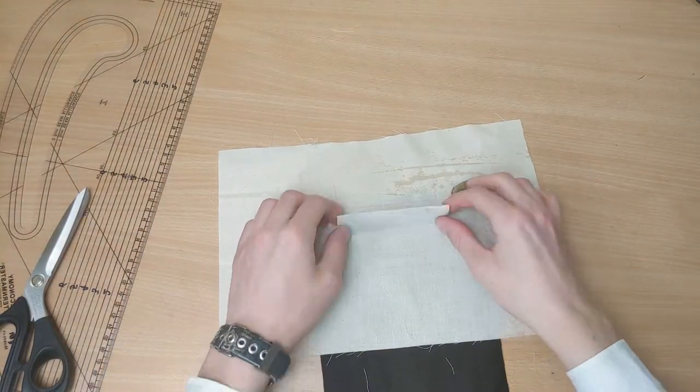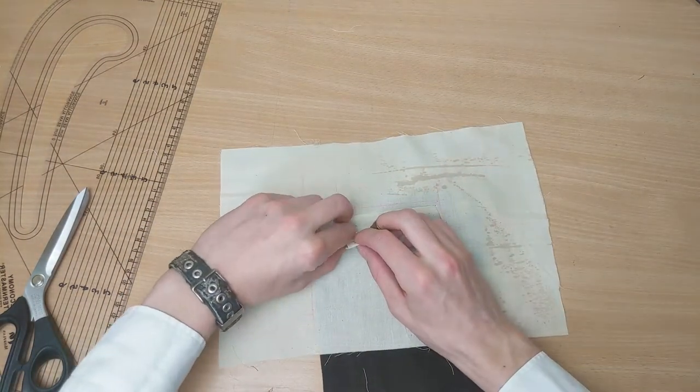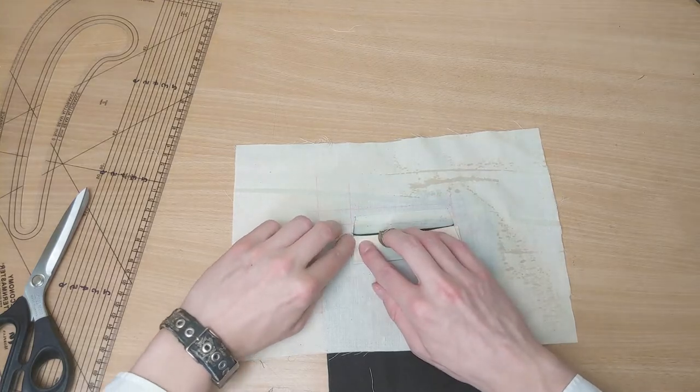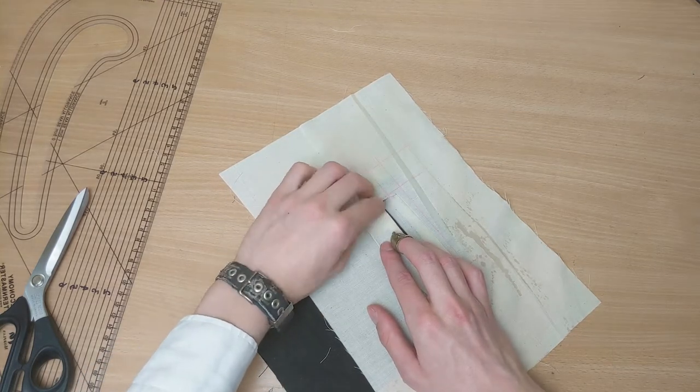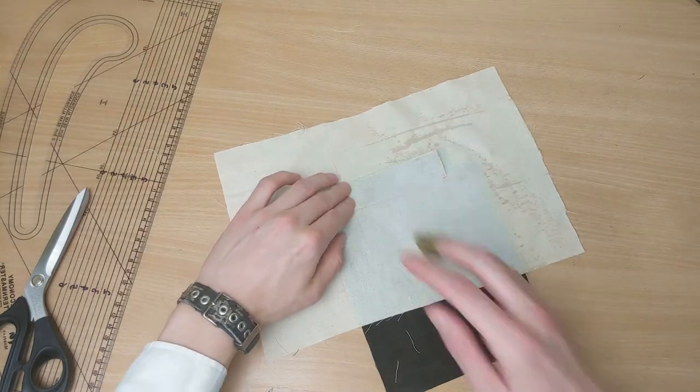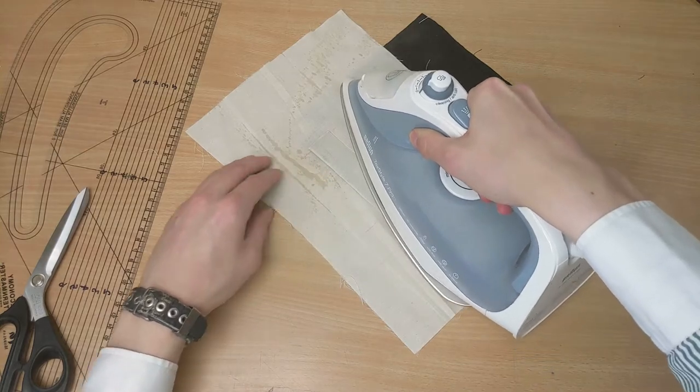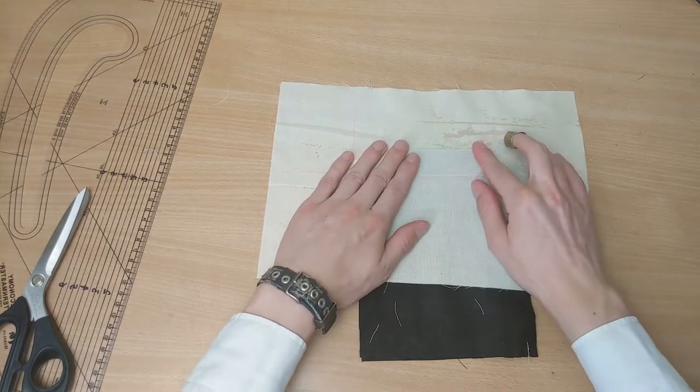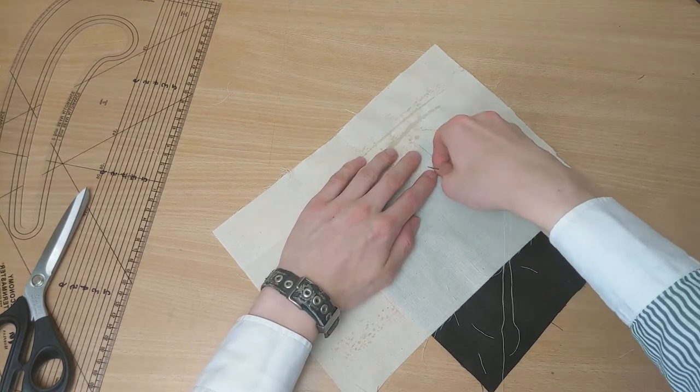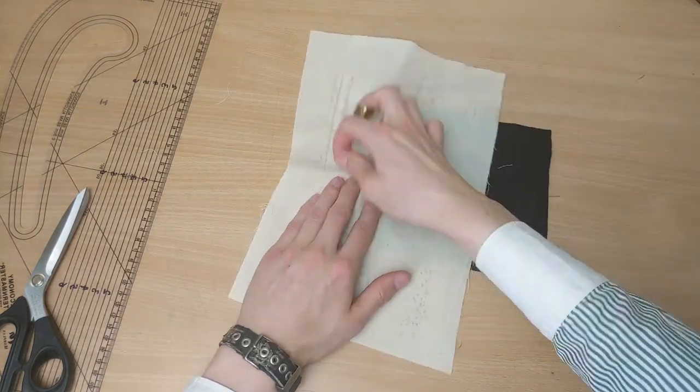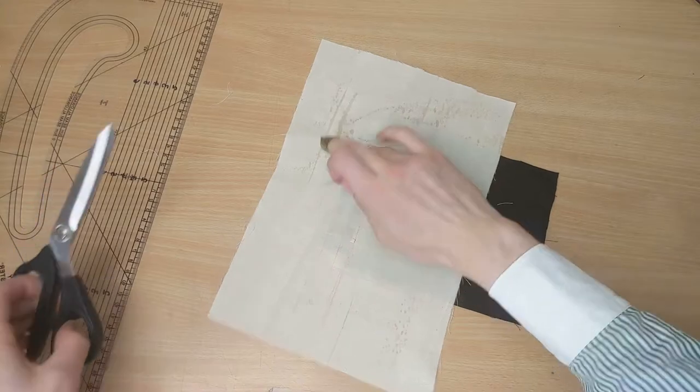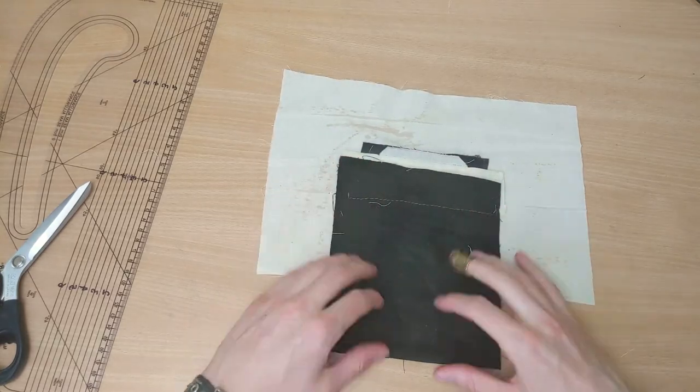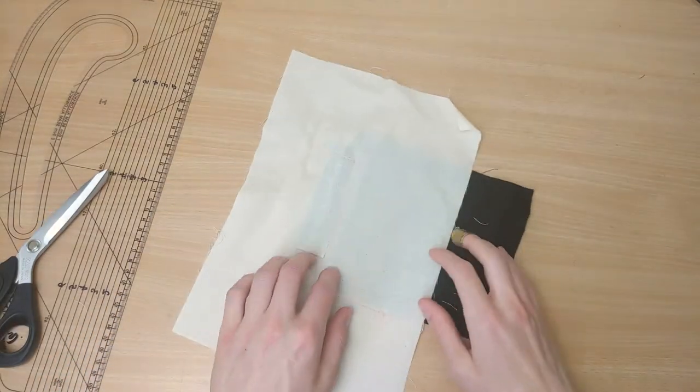Perform a final check that the welt is positioned the way you want it. Forgive the sudden wetness, but I'm known to have that effect. Face the welt down through everything. With it secure, move the jacket material and the back pocket out of the way and prick stitch the seam allowance of the pocket. You could machine it, except no I won't.